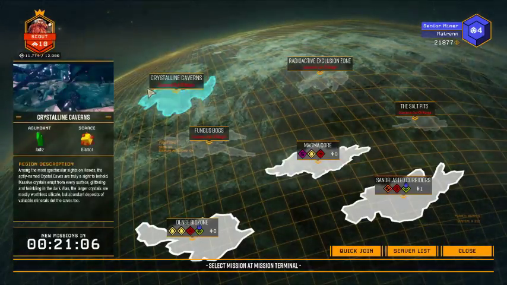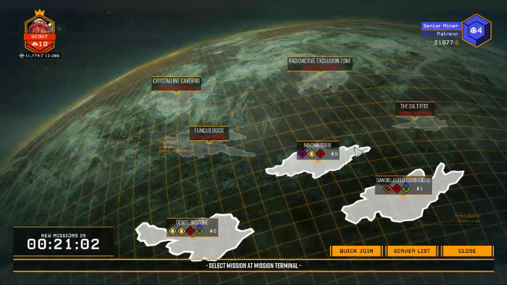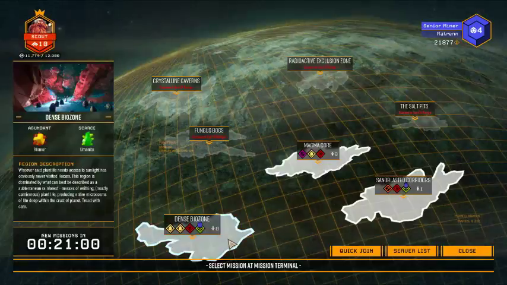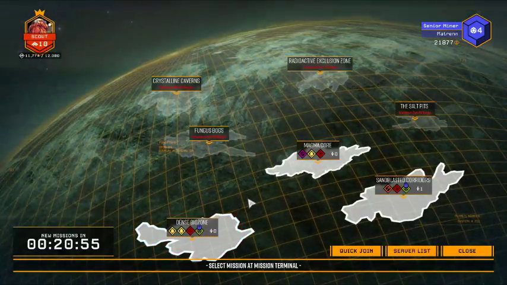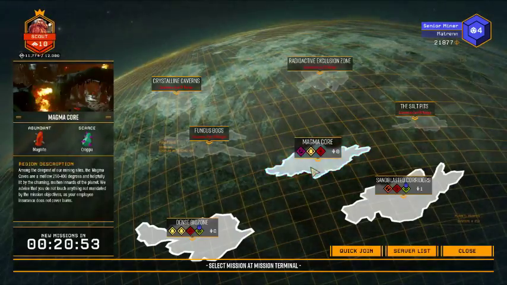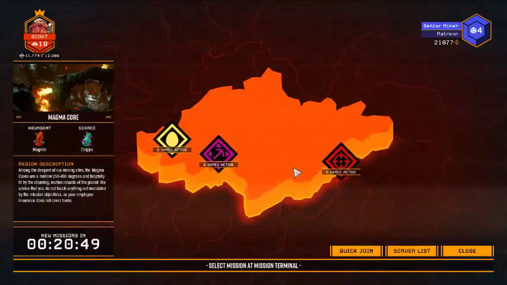So you've got the crystalline caverns, the fungus bogs, radioactive, salt pits, magna, sandblasted corridors, and the dense bio zone. You've got 2 choices, as you can actually create the list yourself. So let's say if we go for the magna, within the magna itself we've got 3 types of games.